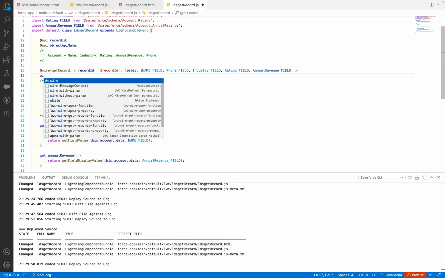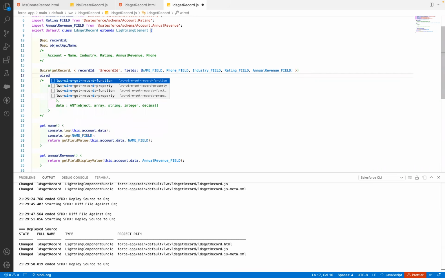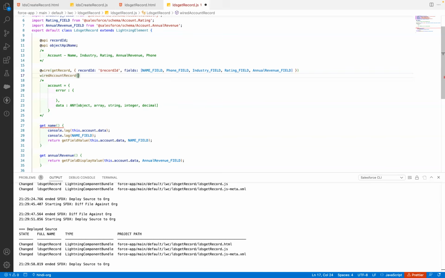I would always suggest start with wired, and then as this method is going to return an account record, you can say wired account record. Okay, and this is a method, so you would have to use opening and closing parentheses, and then again opening and closing curly braces.